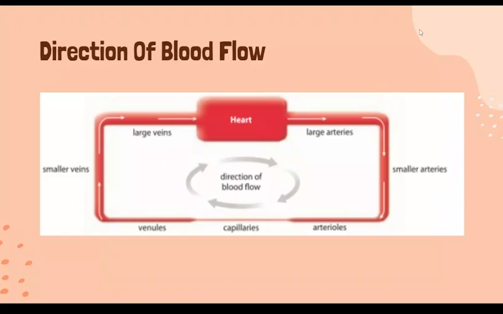Direction of heart blood flow. So the heart is like this main system, and it's so important. The heart is gonna give blood to large arteries, which are gonna give blood to smaller arteries, and then the very very small arteries are called arterioles. So arterioles are gonna pass it on to capillaries, and capillaries are gonna pass it on to the cell, and the cell is gonna pass it back to the capillaries, which is gonna pass it to super small veins called venules, which is gonna pass to slightly bigger veins, and then the super large veins that will carry it finally back to the heart into the atrium.